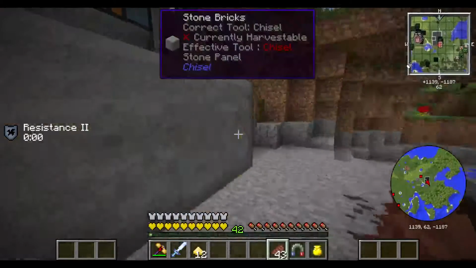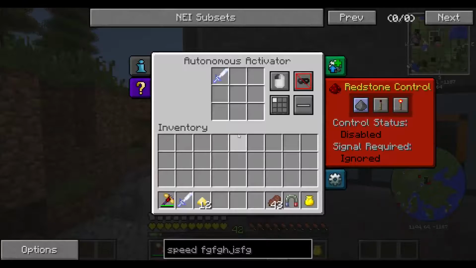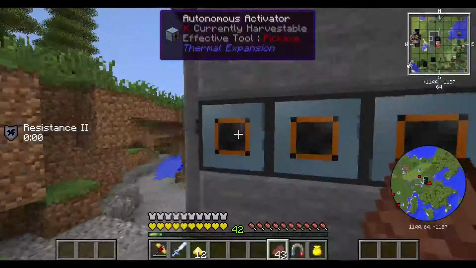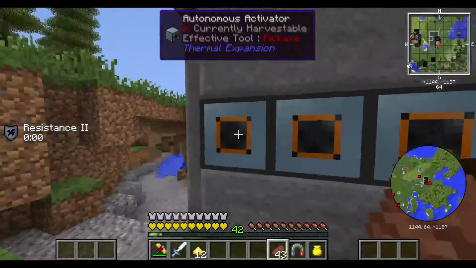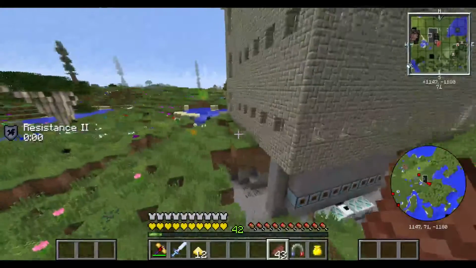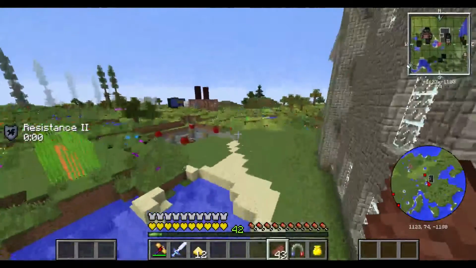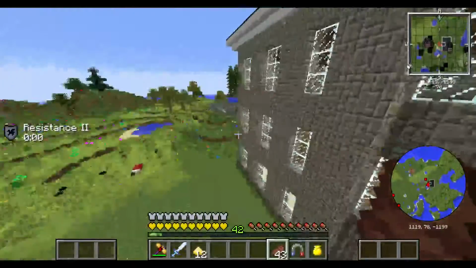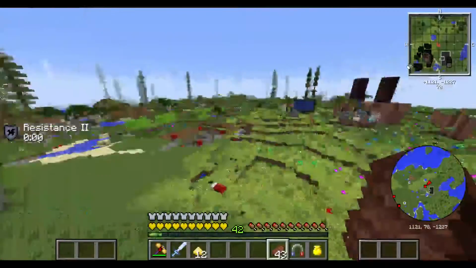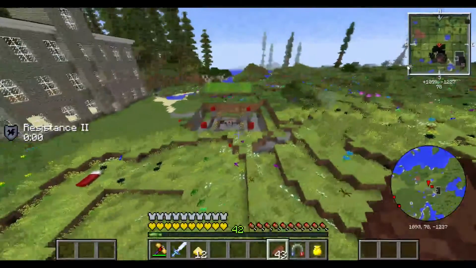Except these do not have those Witherbane swords in them. No, these have the imbued swords with just looting. Each one of them has an imbued sword. That's 9 imbued swords. That's 8 times 3 times 9? 24, so, you know, about 2 stacks of nether stars to make all those swords. And I'm still not going to make the imbued tool just yet.